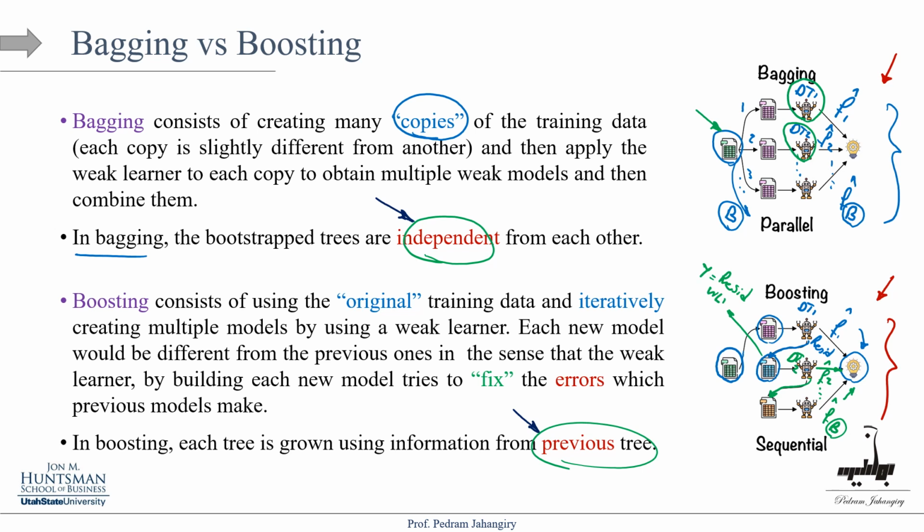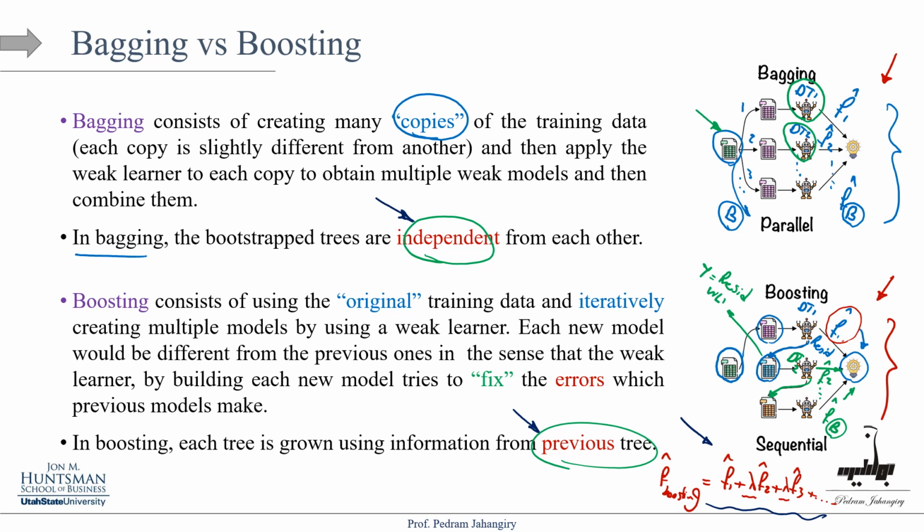So for example, this is your F hat, let's call it boosting. This is the final prediction of the model, and it's going to be a function of F hat 1. So this is whatever we got from here, and then plus some coefficients of the following models, right? Let's call it lambda F hat 2, lambda F hat 3, and etc., right? So these are some shrinkage parameters, and you're going to do this for, let's say 100 times, 200 times. So as you can see, the aggregation happens as the summation. So we are not taking the average anymore. So these are the main differences between bagging and boosting.